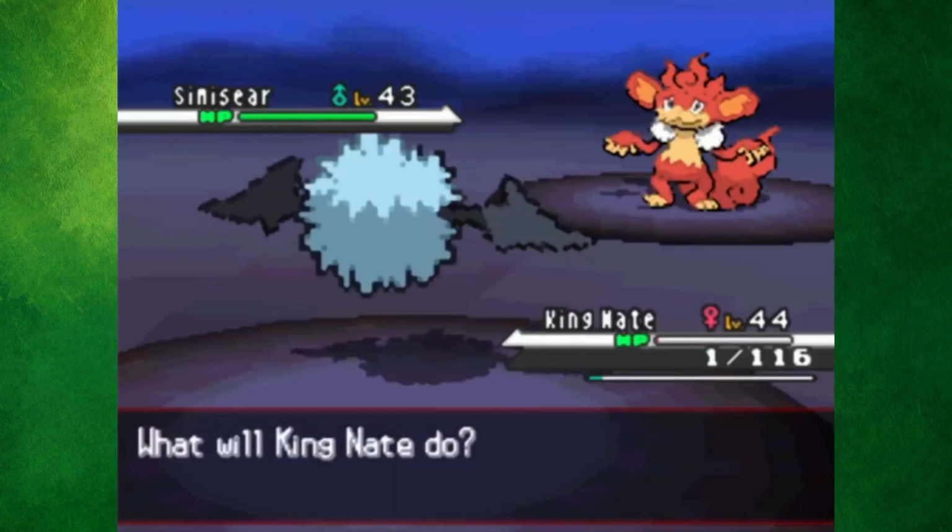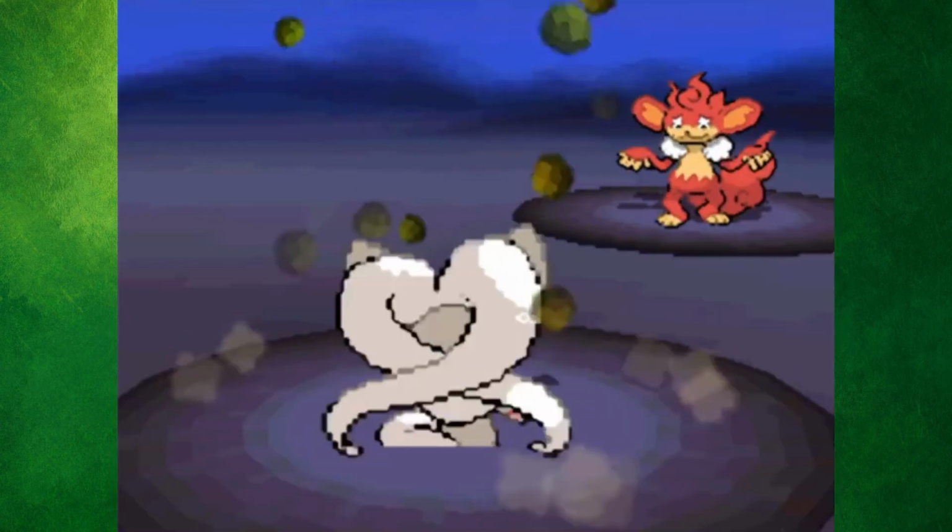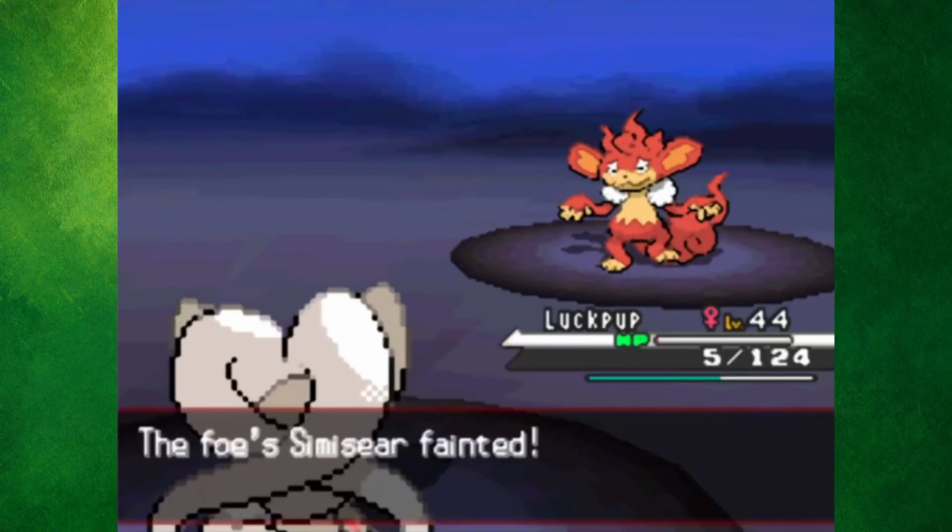I had to sack off Woobat, even though I just leveled him up, but it was worth it because a Luck Pup won the fight.